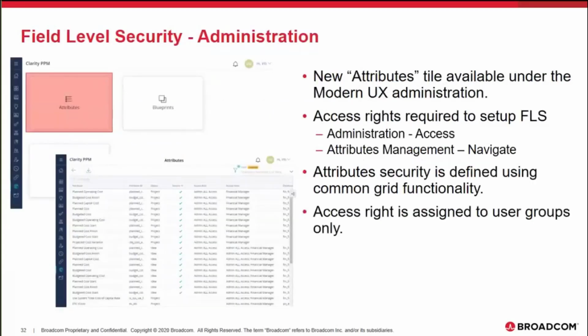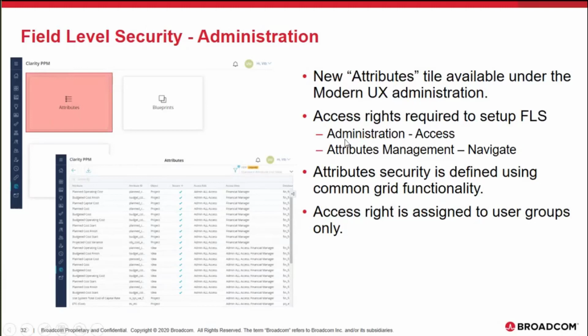So in 15.8, there is going to be a new tile that's going to be available under administration. The tile is going to be called attributes, and that's where administrators can define which specific attributes under the idea object or the project object can be secured. There is a new right that is introduced. The right is the attributes management navigate. That's the new right that has to be assigned to an administrator to be able to get into the attributes tile to define the security for individual attributes.